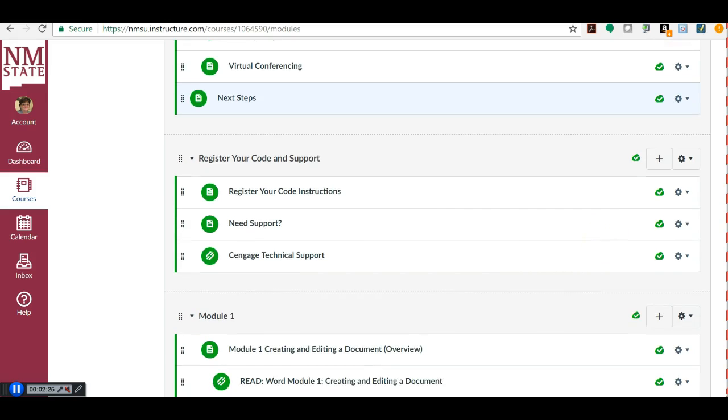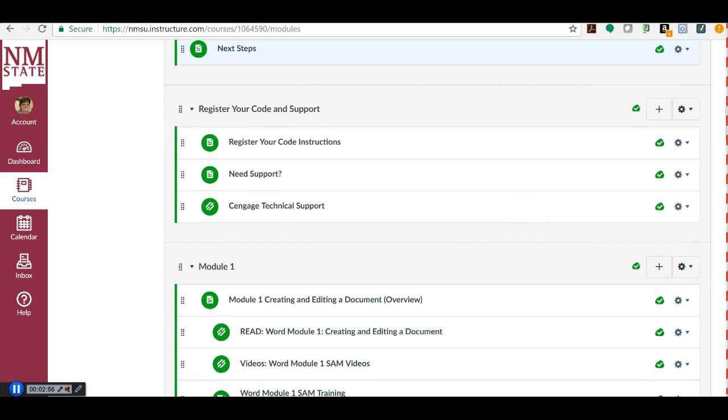So in the next section, you have instructions on registering your code. You don't have to do that yet. Now the code, as I just mentioned, and it says here in the required textbooks, is an ebook with the code. There's a specialized ISBN, so you can't just search for it to try to find it cheaper. It's 120 something in the bookstore, and I'm not sure what it is on the site. Usually it's about the same though.